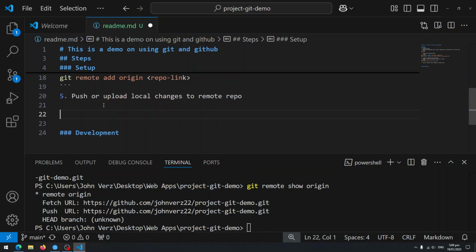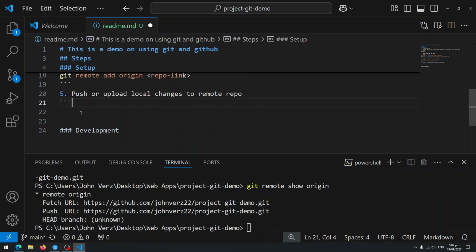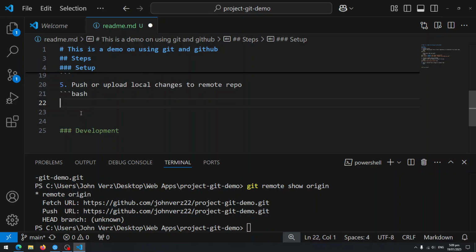The most exciting part now is that we are going to push, or upload, our local changes. But before we can push, we have to commit our changes, and it basically involves two steps before we push it. These are the three commands that are repeated many times when using GitHub or working on our project: git add, then git commit, then git push. Those are the three commands, but they are not complete.